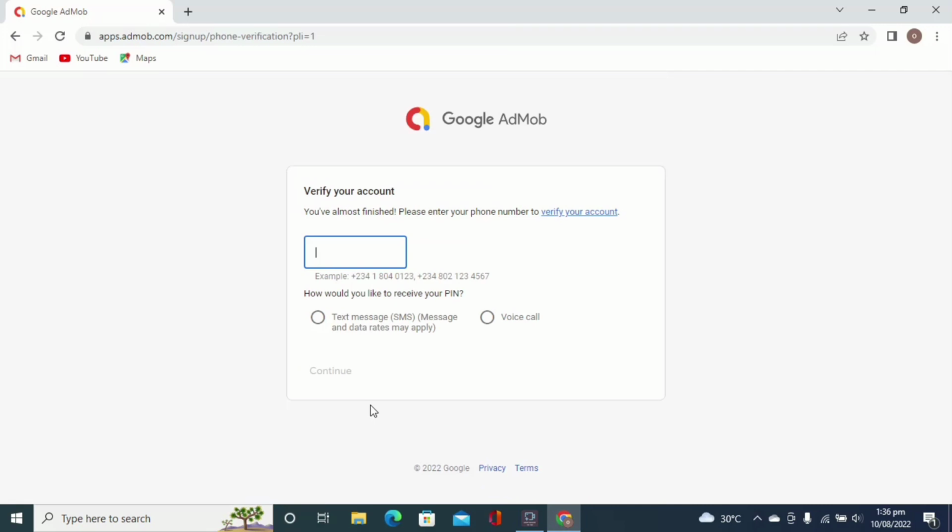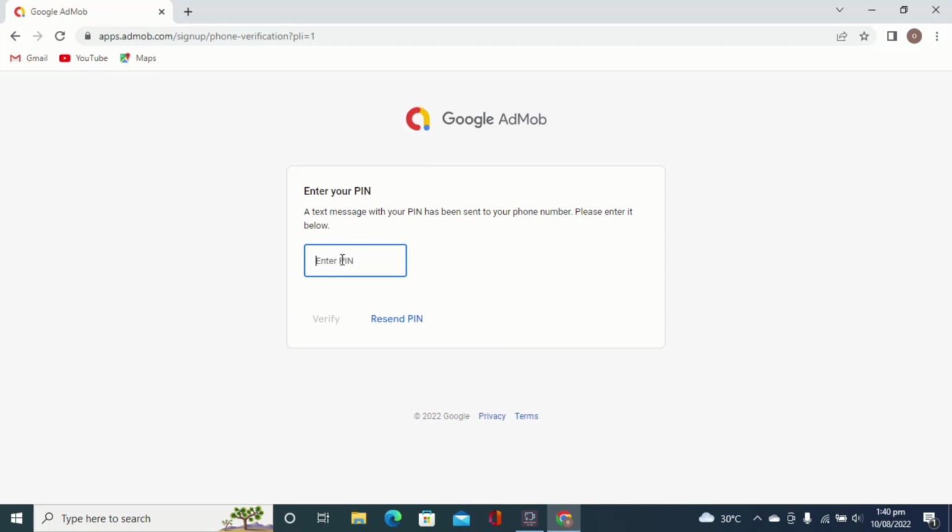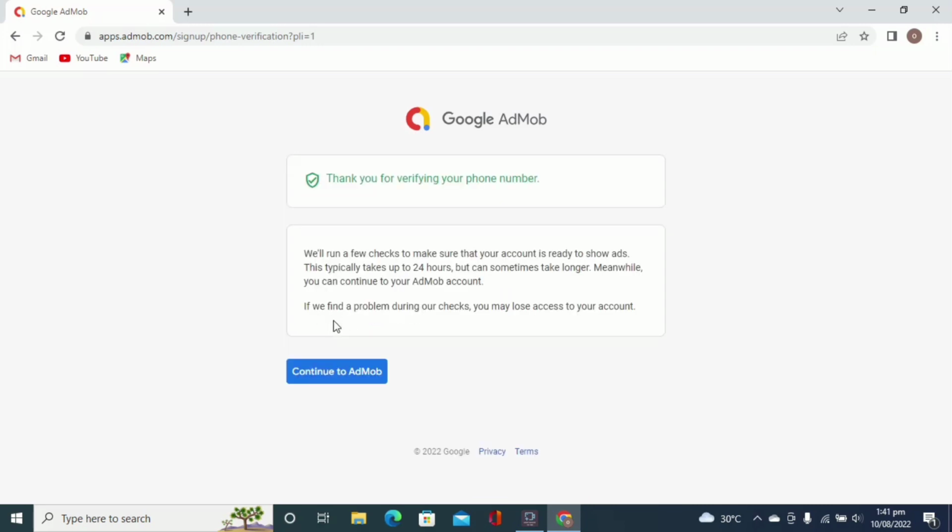So click on next. They will ask you to verify your phone number. Make sure you start with the plus sign, +234, then you add your phone number, then request a text message. You can also ask for a voice call, but I just need a text message. So click on continue now. After they continue, they have sent me my PIN now, so I have to put it. That's the place you put in the PIN. My PIN is 782518. So I'll click on verify. It's verified now.